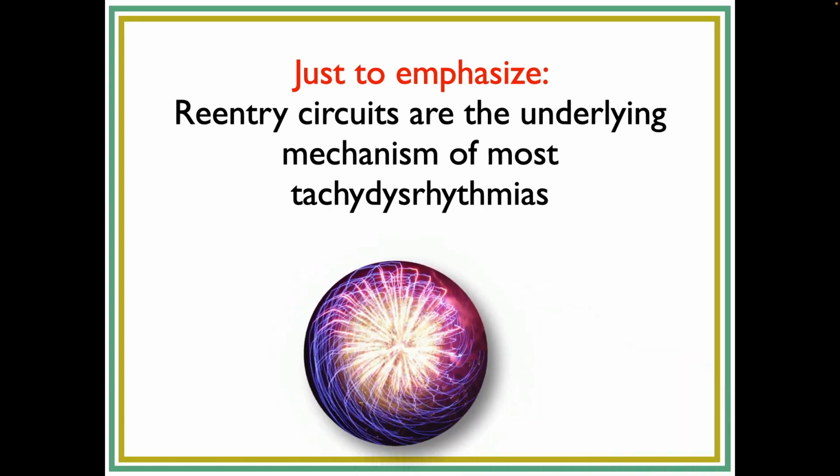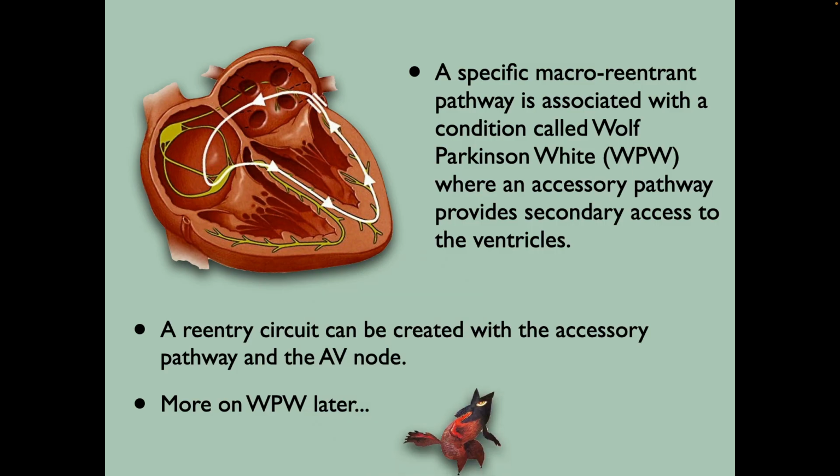Okay. So one more specific thing, and then we'll take a break. Has anybody heard of Wolff-Parkinson-White? Wolff-Parkinson-White, named after Dr. Wolff, Dr. Parkinson, and Dr. White, is a congenital defect, if you will, of the heart, where there's an accessory pathway. So instead of just the AV node being the only way to get from atria to ventricles, there's another pathway. It's just there. It's a bad thing. People are born with it.